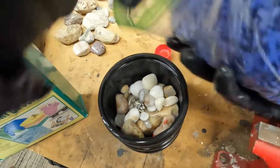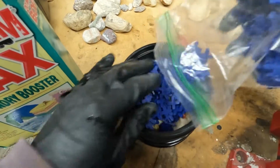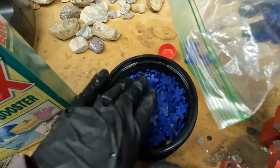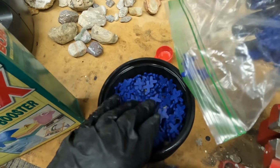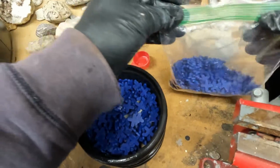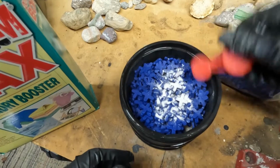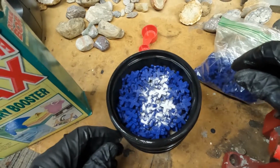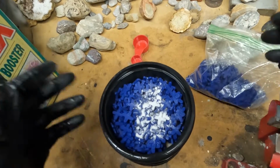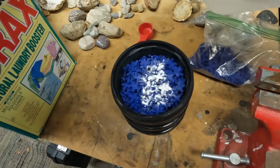Okay, we're back at it, and what we're going to do is put some of these spacers in. I'm not really keen on these things. I don't think they do a very good job, but they're all I have right now, so I'm going to just kind of load it up. I don't want there to be a lot of space in there for things to bang around. And then I'm going to put in just a teaspoon of this borax. I'm getting to where I don't like that so much either, especially if there are little tiny clumps. They don't always break up. You'd think they would, but then I'm going to add some water here.